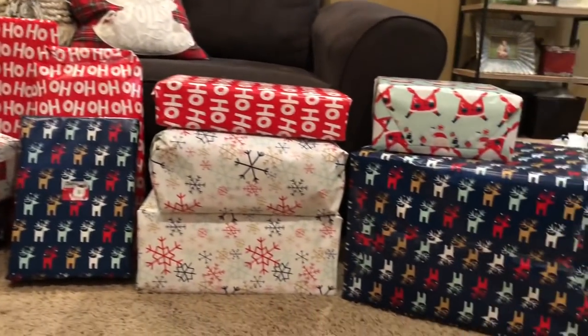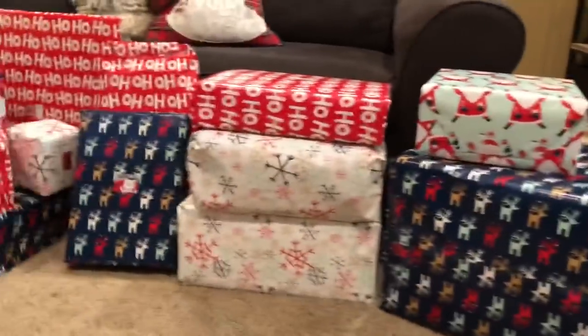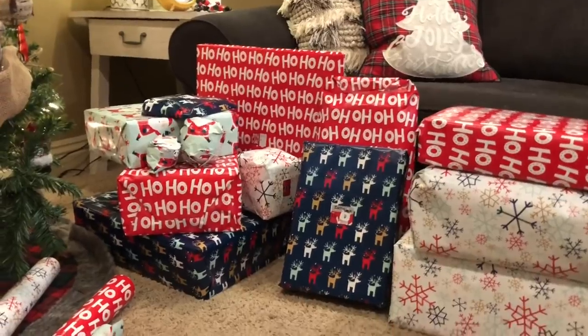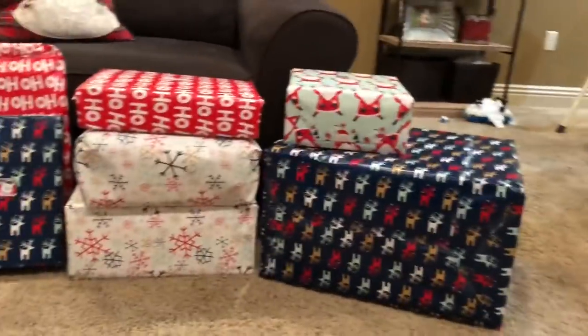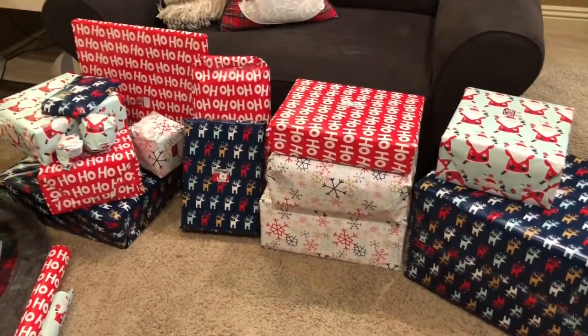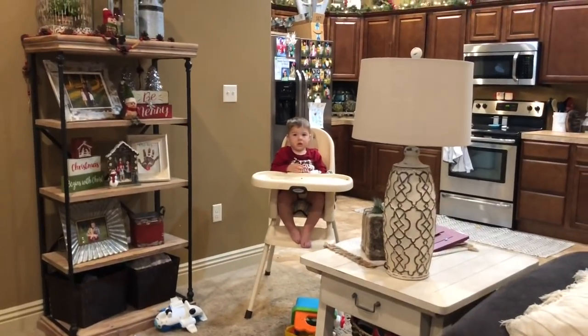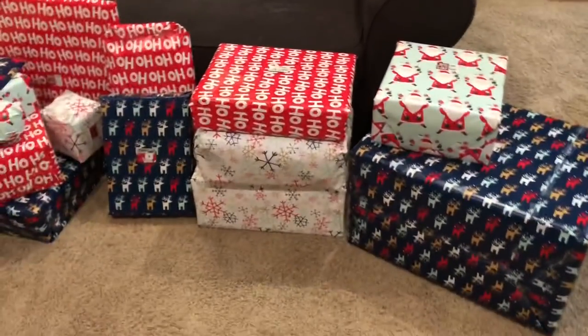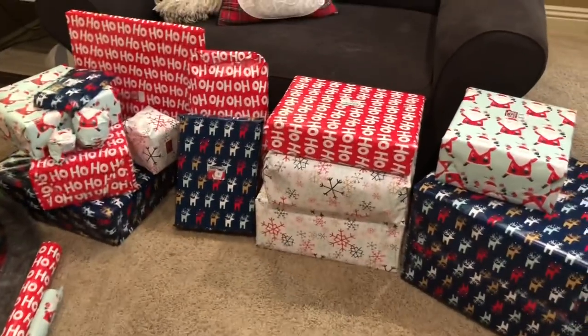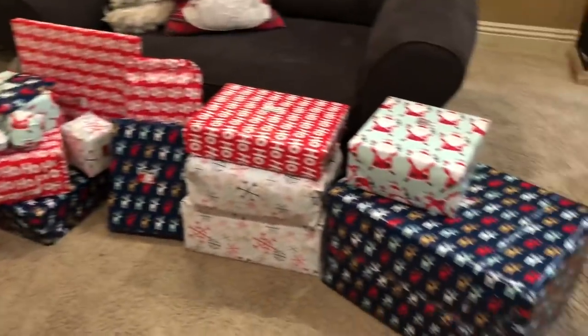Okay, this is what I was able to get done. I feel like I was wrapping forever and literally I didn't even get that many done, but at least I've started. I'm glad that I've made a little bit of progress, and now I have got to figure out where I'm going to keep these because Fisher over here, I can already tell, he can't wait to destroy all of this hard work. So we're going to have to put these away until closer to Christmas, but I'm glad to have a little bit of it done.